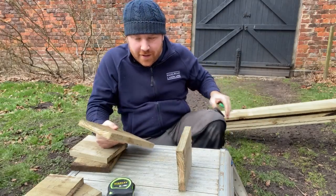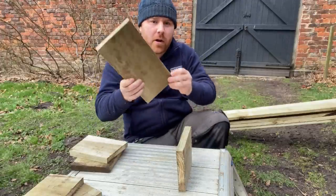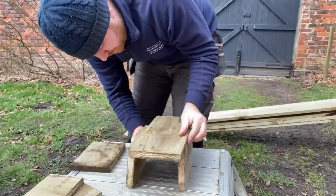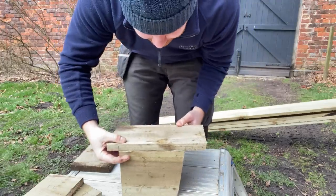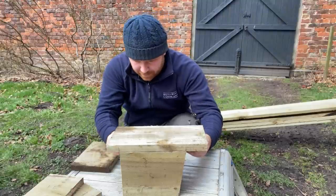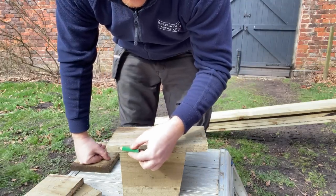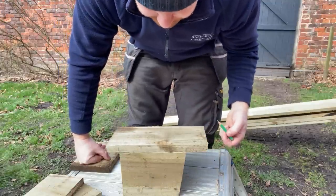Do wear some glasses if you don't want to get any sawdust in your eyes for this, by the way. Okay, so we now have two marks that we can line up with the bottom of the side plates. Like that and like that. And if I just turn that round, it should stand up of its own accord. So as you can see, if you can just make out, that pencil line I did there comes in very handy with lining the bottom of the side up with the back plate.